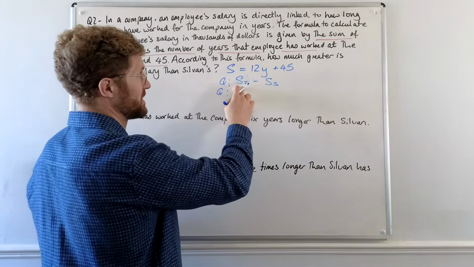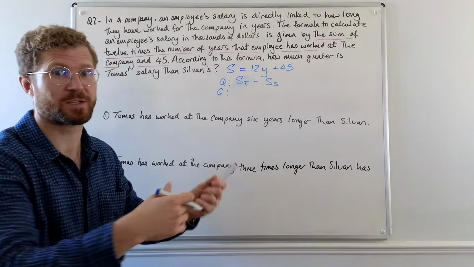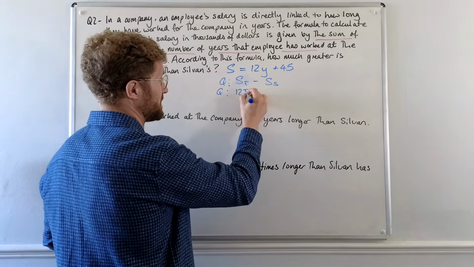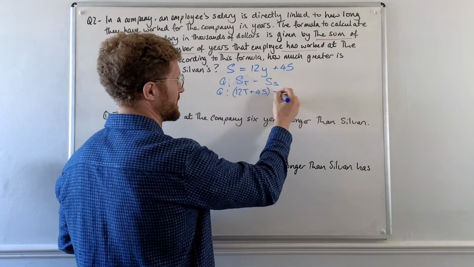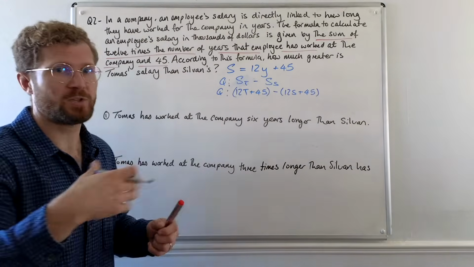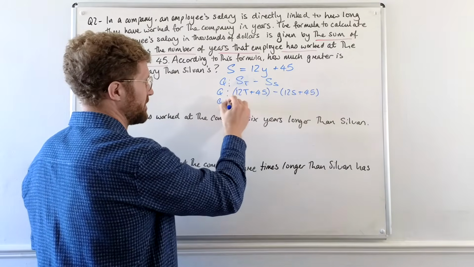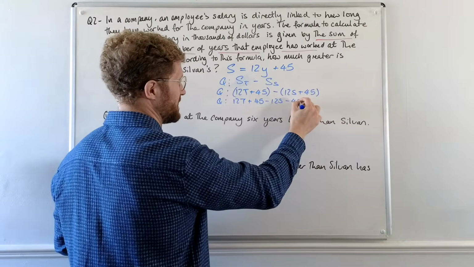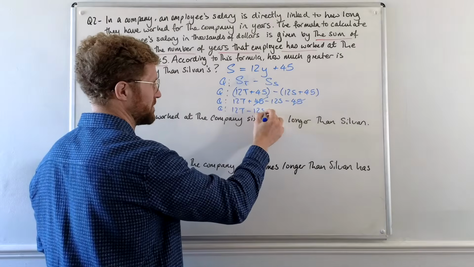Now we can put some figures into this. We can say that Thomas's salary, if I change y out for t, so t is going to be the number of years that Thomas has worked at the company. Again, being very careful with my variable definition. So that would be 12t plus 45. There's Thomas's salary. And from that, I'm going to subtract Sylvan's salary, and that would be 12s plus 45. All right, so we can do a bit of pushing the question here. We can take this further, simplify the algebra a bit. If I just say that's 12t plus 45 minus 12s minus 45, the 45s are going to cancel, and I'm left with 12t minus 12s.